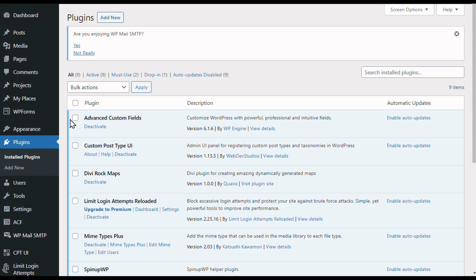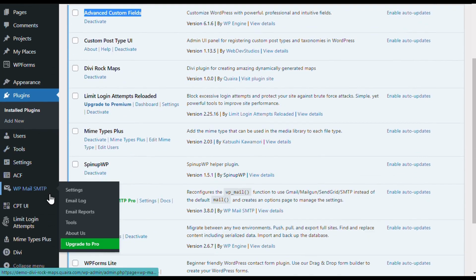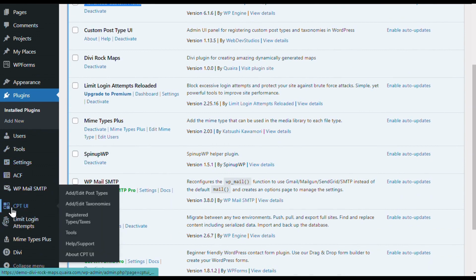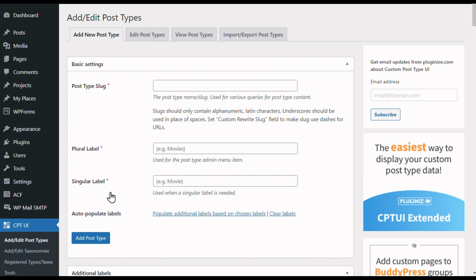Step 2. Register a post type. 1. Choose a specific post type from your WordPress installation that you want to use with the dynamic map module. 2. You can register a custom post type using custom code or by using an external plugin like Custom Post Type UI. This plugin is a popular solution for creating custom post types and taxonomies. 3. Ensure that the chosen post type is accessible through the WordPress REST API.